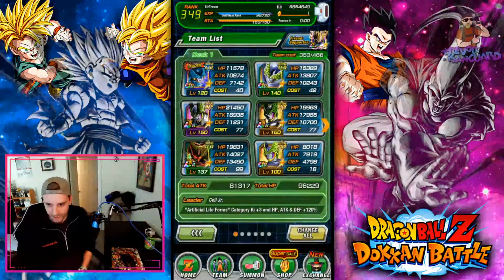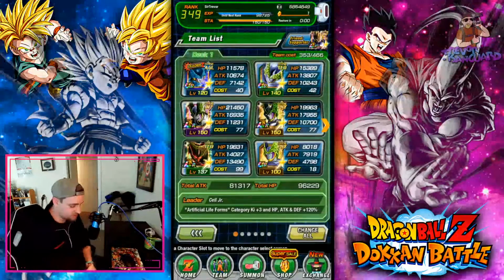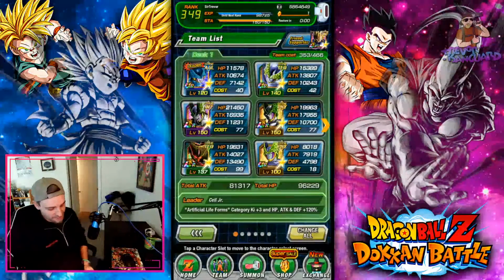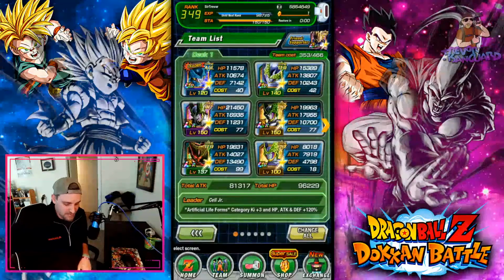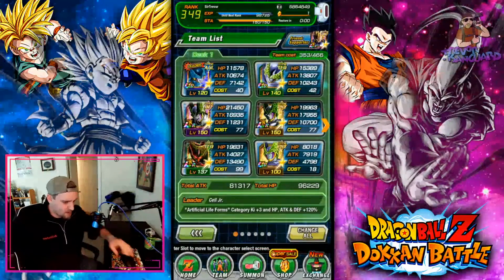Today we are doing another team build guide, because that's what we do on this channel. We just mess around and make some fun teams, some teams that aren't meta as they say, because I'm just not a fan of that. If you've been playing Dokkan as long as I have, you try to make up crazy teams. So today we're making a full Cell team, as you can see, and we're just going to go down the list.